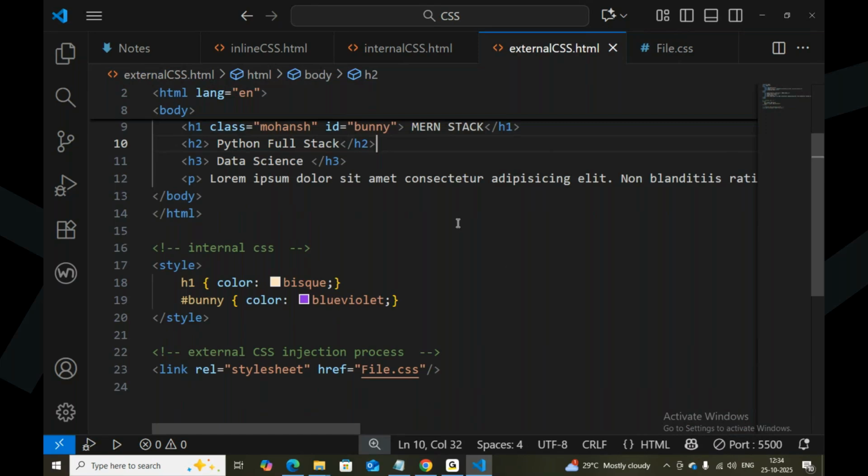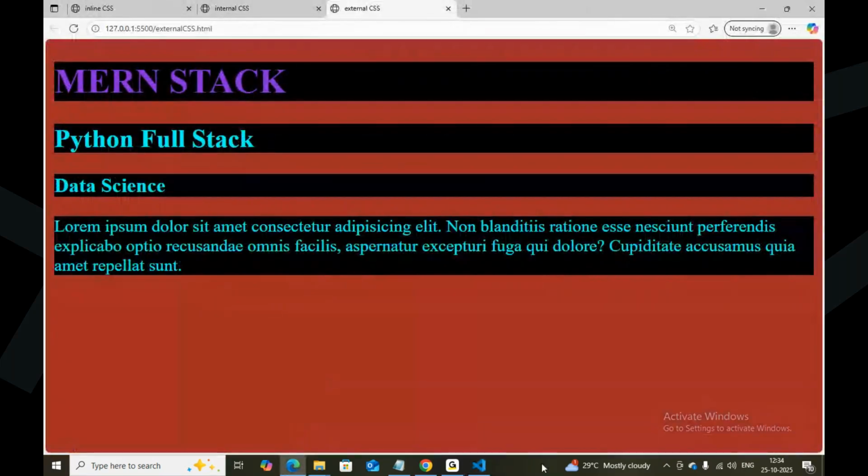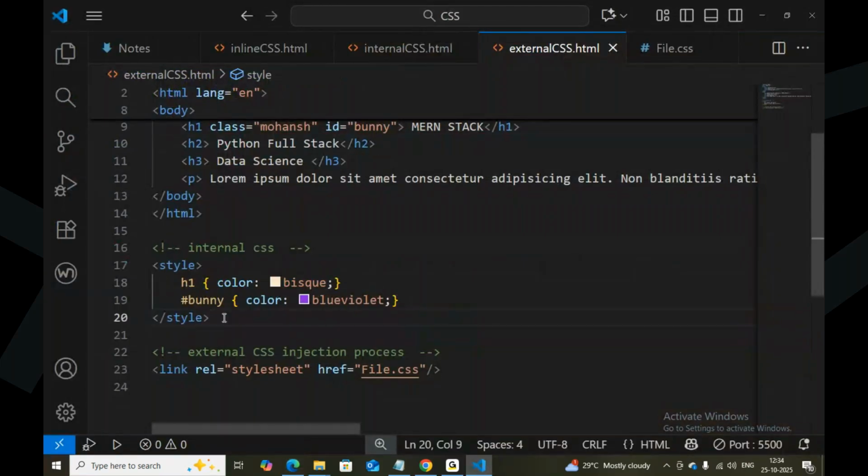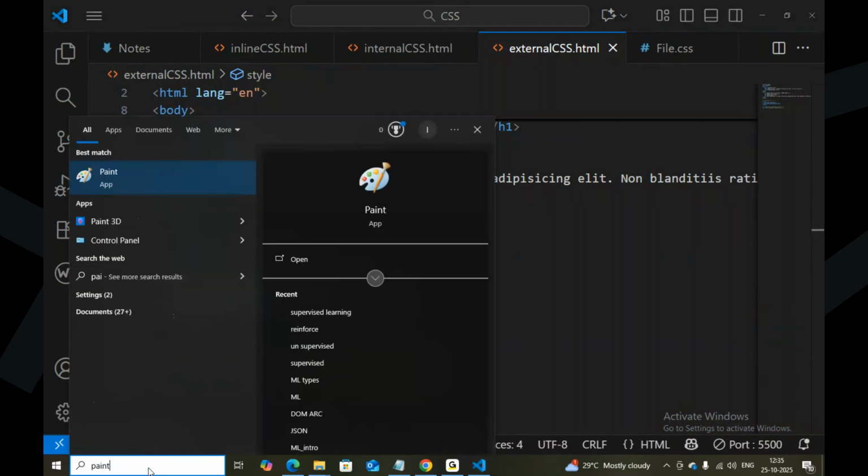Why? Blue violet only. I told you the last line is the first execution, but in the case of IDs it will not work out. If an ID selector is there, the ID selector will go first. I will explain this in Paint.